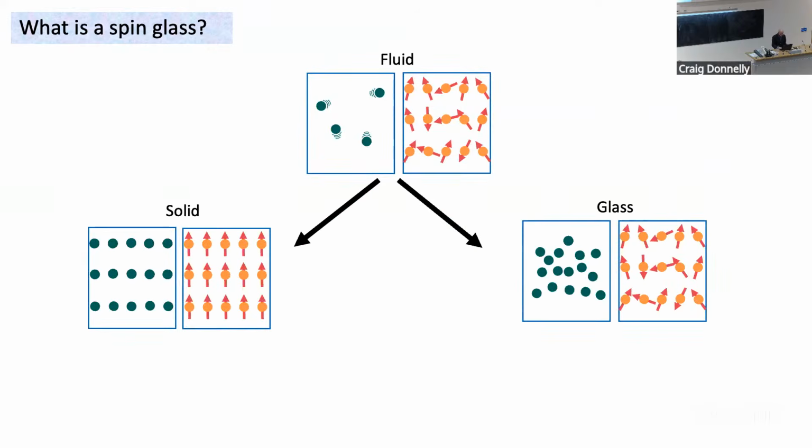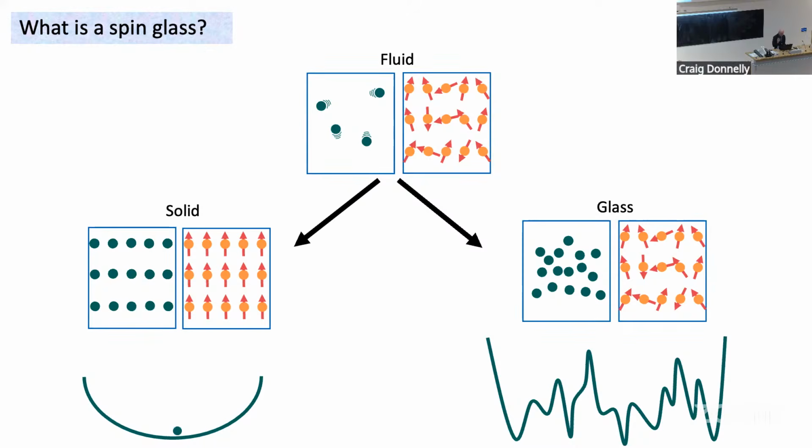So we've talked about this. I want to point out, very interestingly, that in a solid like a ferromagnet, there will be one ground state. No matter what you do, it will essentially go to that ground state, magnetized in one direction or the other. However, a spin glass is very interesting. There are many different states. If we freeze the system, it'll go to a minimum energy metastable state. You freeze it another time, it'll go to a different one. There are multiple different configurations of these spins. Each one is different. Many degenerate ground states. A lot of frustration in this way.